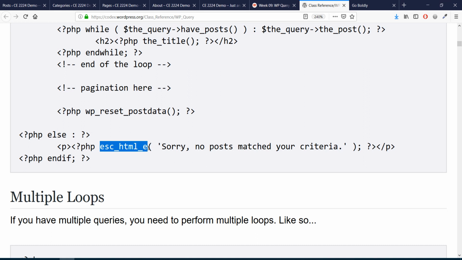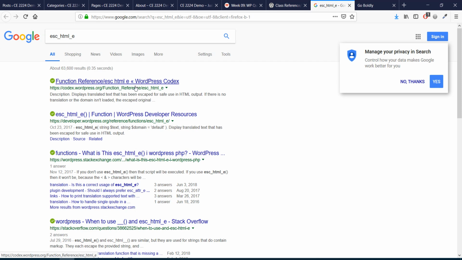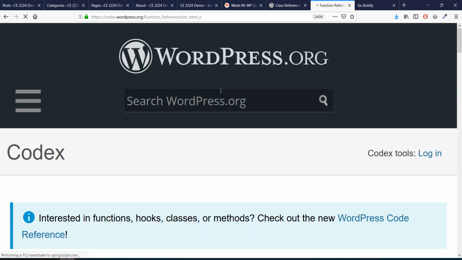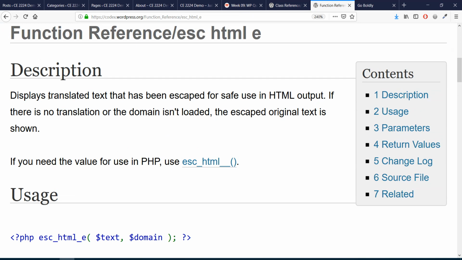This is either running through escape HTML, which makes me think that it might just be doing some sort of filtering on this. To be honest, I don't remember offhand. This one says, oh yeah, so it is doing the translation thing here.